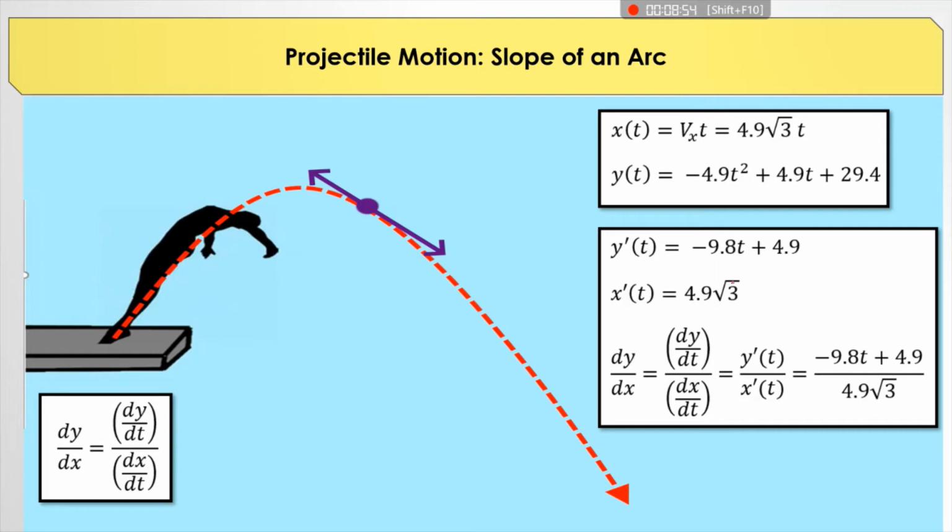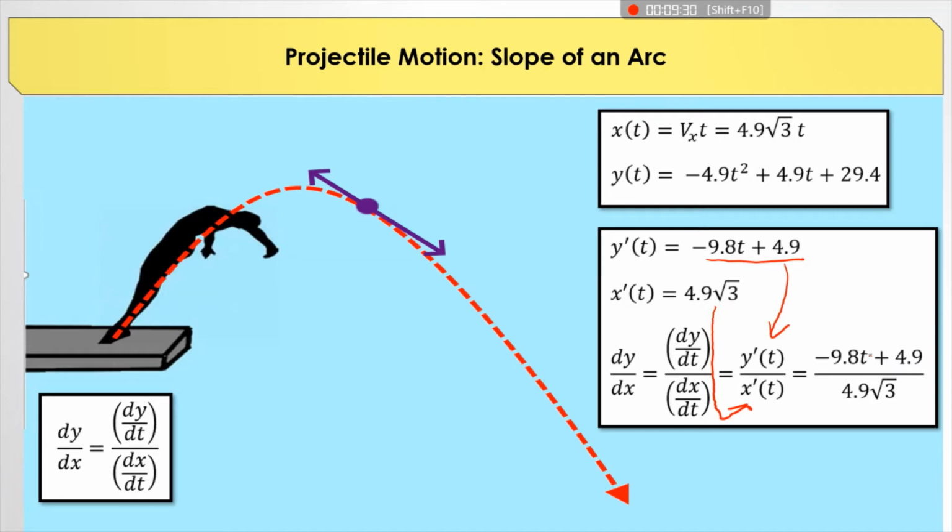So once I've got both of those, I can take my dy over dt, so that's my derivative of my height at any time, and my dx over dt, my derivative of my horizontal displacement at any time, and that is my vertical velocity divided by horizontal velocity. It gives me my change in y over change in x, because my change in times will cancel, or this equation. So I can plug in any t you want.